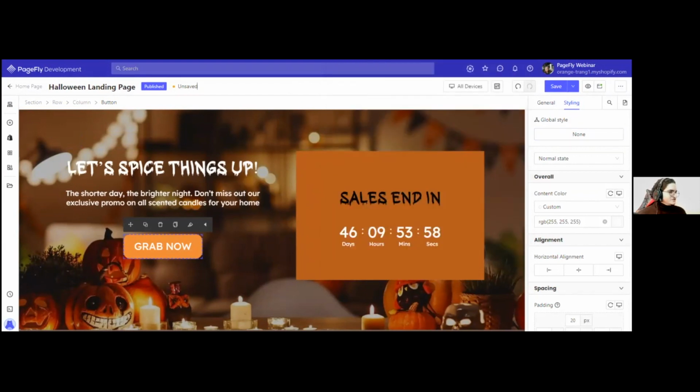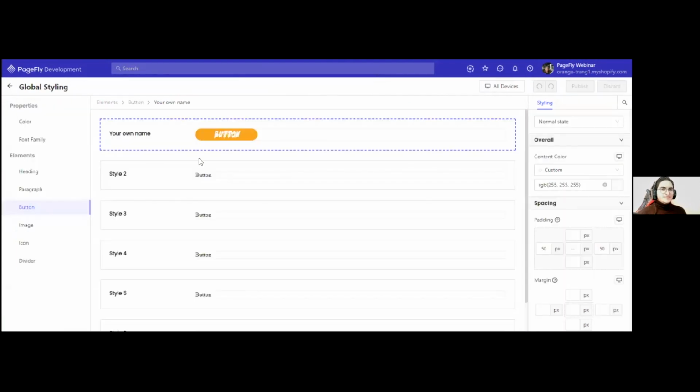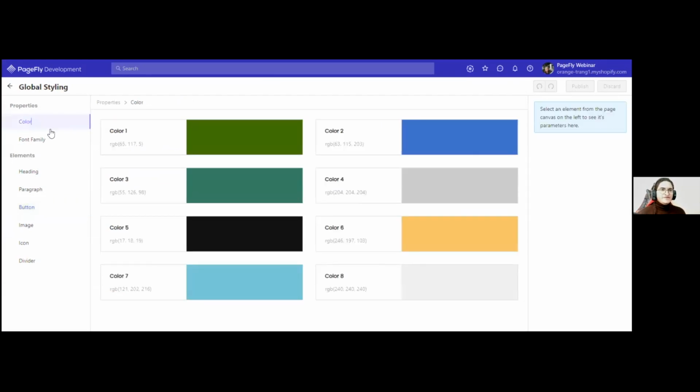So let's take a look at 2 more questions. What is the maximum number of global stylings that I can have? The maximum depends on the option. For properties, we have color and font family. For color, you can have up to 8 colors.